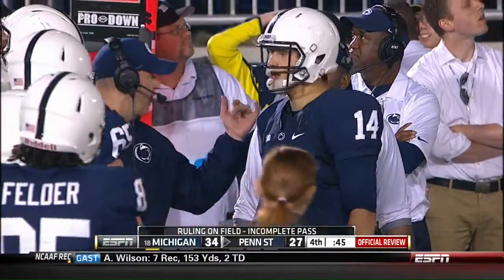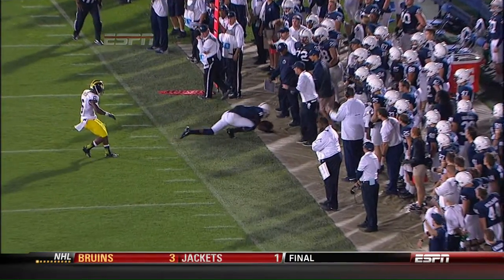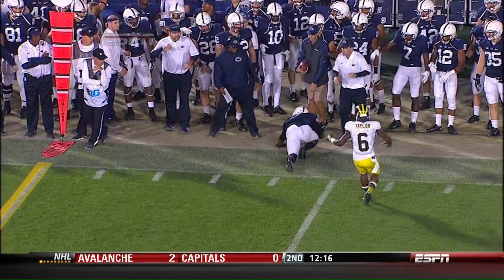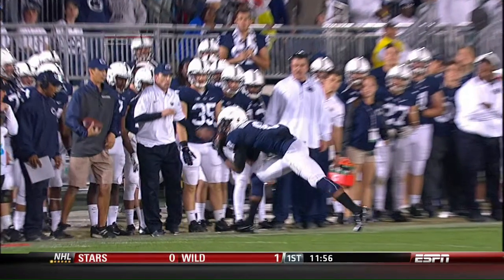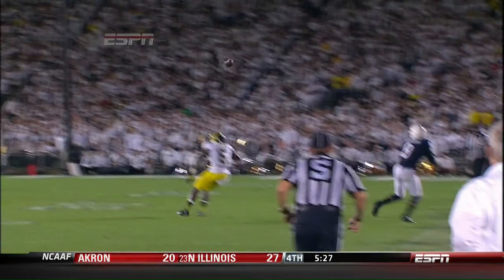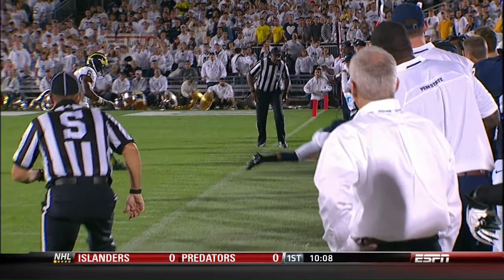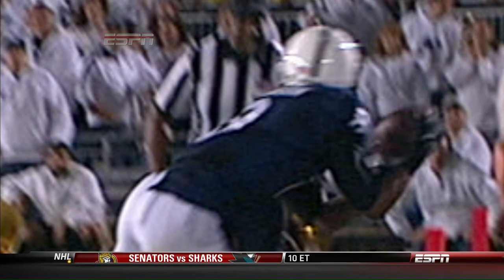That is an incredible job of balance by Allen Robinson. As you see the zoom up to the hands, you saw the left foot down, that right foot still floating above the grass. That's a catch — that is impressive. Their best playmaker. Left foot pinned, right foot still striding, and the ball was controlled, which is a critical aspect. You have to have firm control all the way through the motion. That's where he gains control right there.